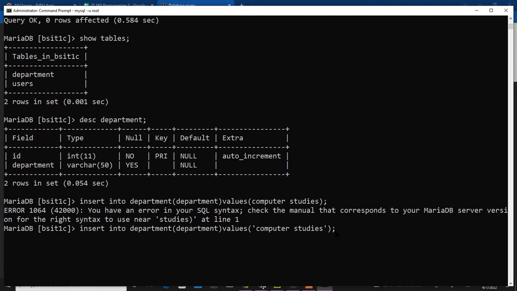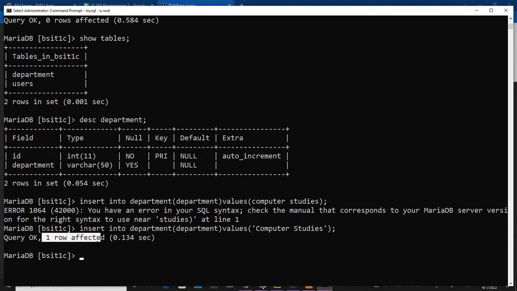We will capitalize the first letter. Computer studies. Is this right? Guys, you still there? Yes, sir. Okay, enter. Okay, nice.